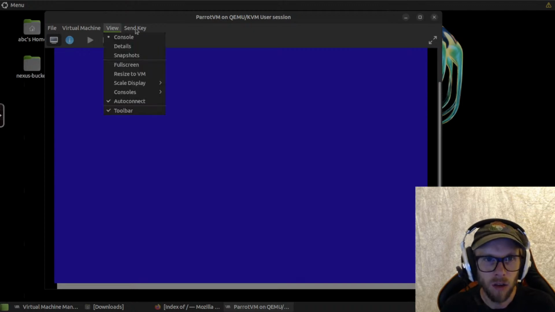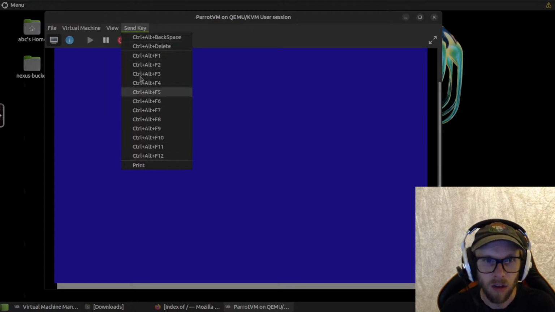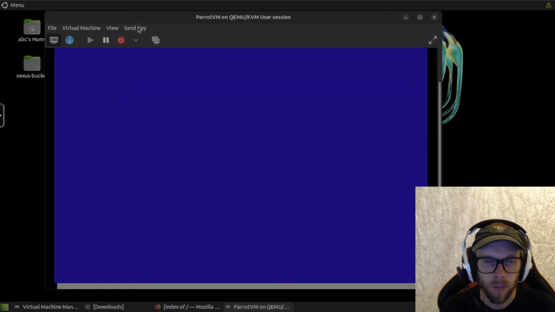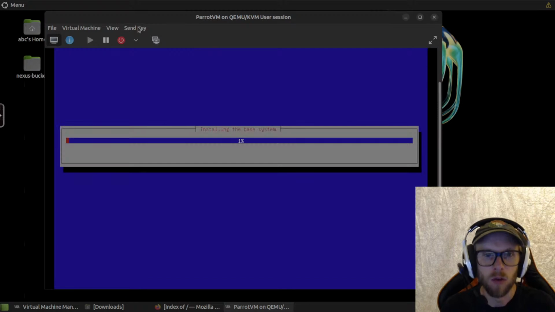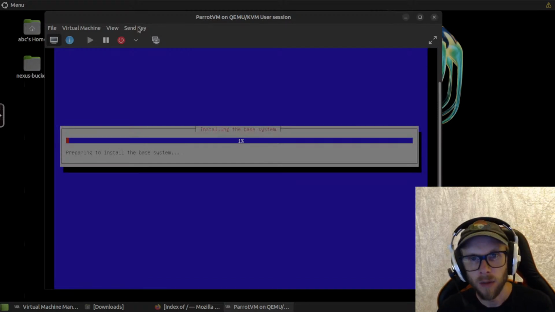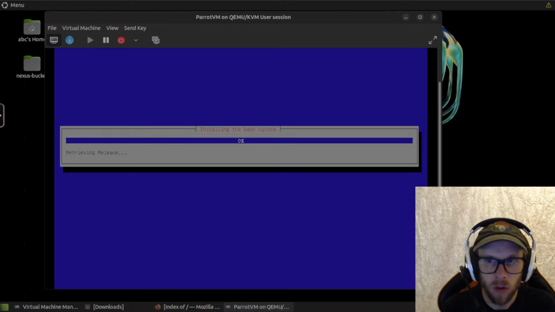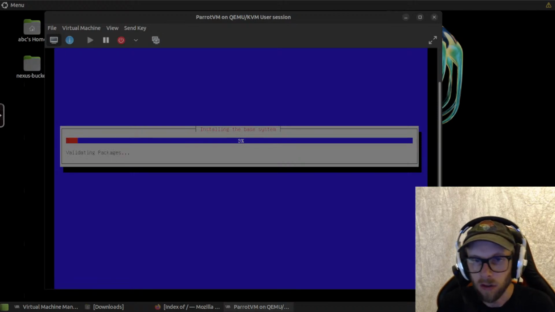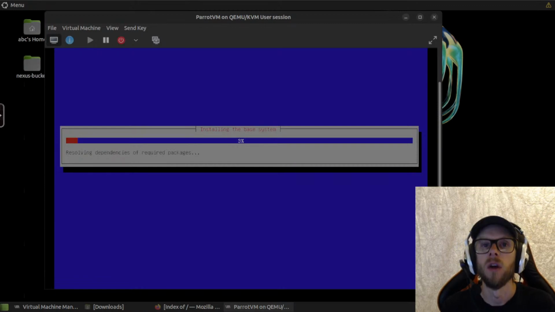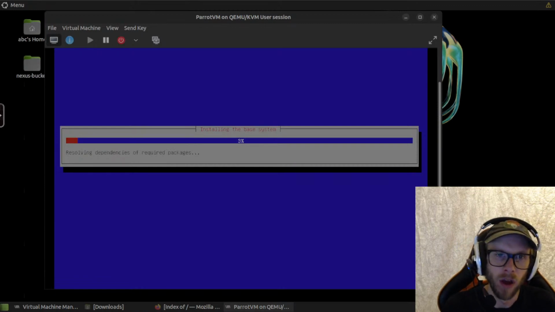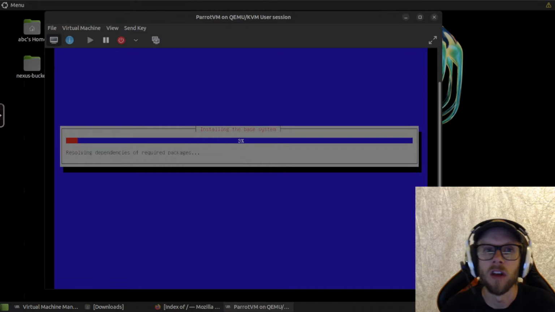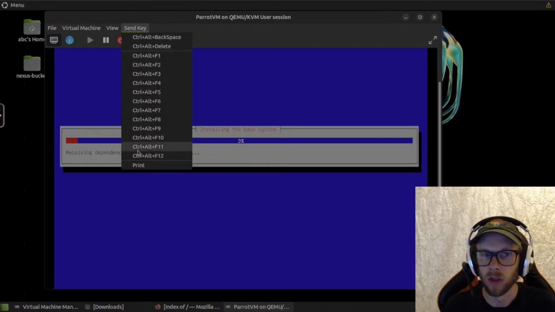Oh, the other thing we should say is you can send keys. This is really useful because sometimes if you try one of those key combinations, we'd be clicking into the window and then doing the key combination, but the host can see the key combination first, and so sometimes the host will run the operation rather than our virtual machine. The send keys command is really useful for bypassing that.